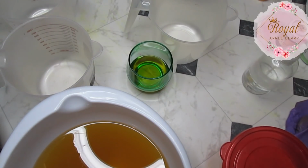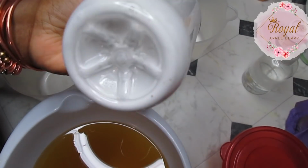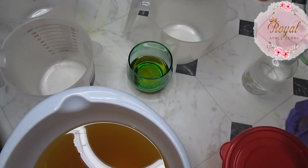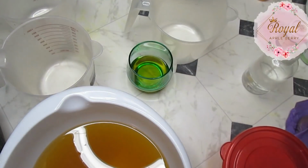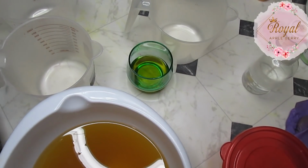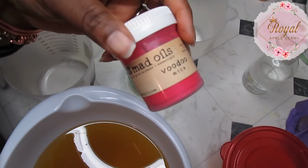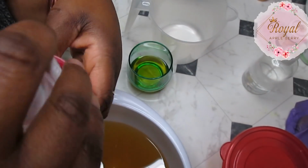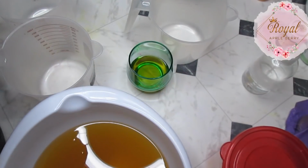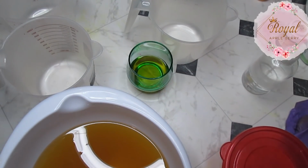So yeah, what we're gonna do is another one of my pours that I've just fallen madly in love with. The colors I'm gonna be using are some good old-fashioned titanium dioxide. This is TD mixed in water, which is a natural whitener. And then I'm gonna be using some good old-fashioned activated charcoal, which is black, a natural darkener, or blackener, whatever you want to say. And then I'm going to be using Mad Micas, which used to be Mad Oils. I'm going to use their Voodoo That You Do So Well, and that is that color. I've done this color palette a long time ago, so I was like, you know what, girl, it's time to bring it back.